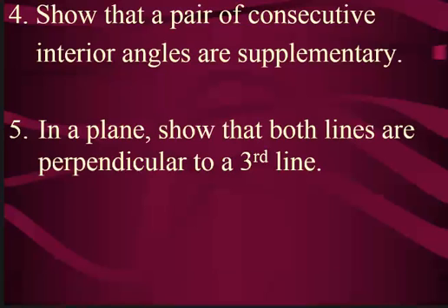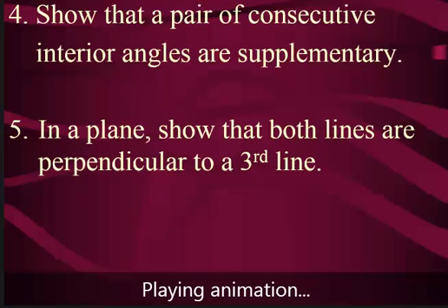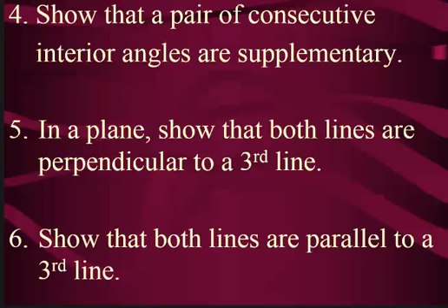If you're in a plane, show that both lines are perpendicular to a third line. And the last one is to show that both lines are parallel to a third line, also in a plane. So 6 ways that we can prove lines are parallel to each other. Know them, be able to use them.